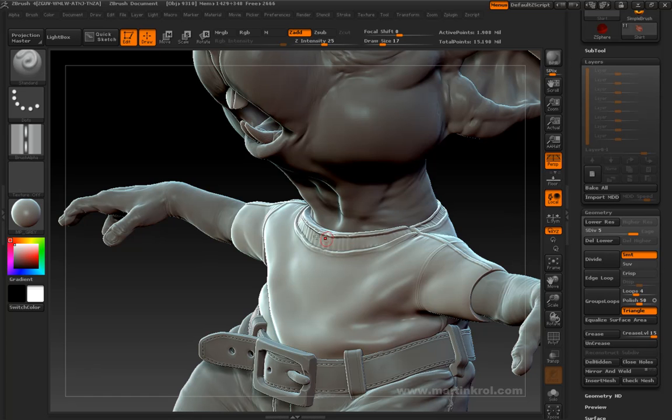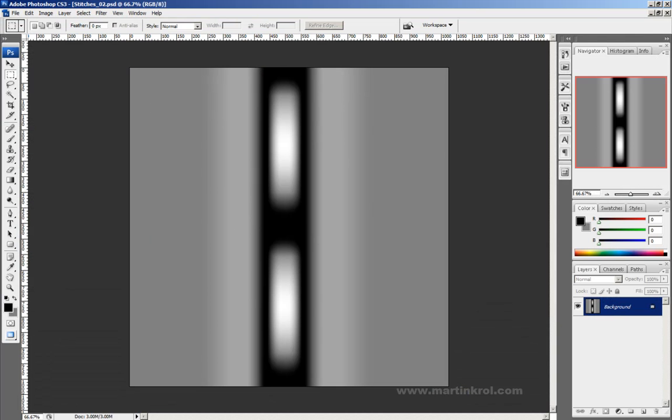Well, the next part will be for me to make something that I can add into here. So back into Photoshop. The first thing I want to do is go into my browser and type in pixologic.com.